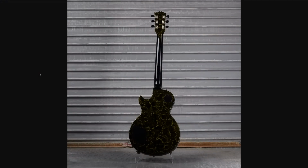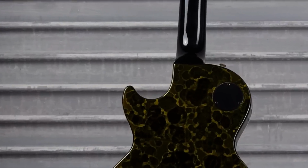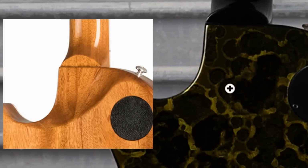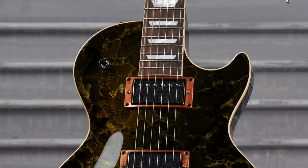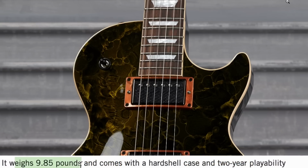Maybe. The only thing I could think of is maybe it was actually a Les Paul Modern, but it doesn't have the back cut. And it doesn't have the true mother of pearl inlays, so no, that can't be right. But looking really closely, it looks like a couple of them do still have the nibs intact, so I don't know what's going on there. But wow, that's a chunky one at almost 10 pounds.